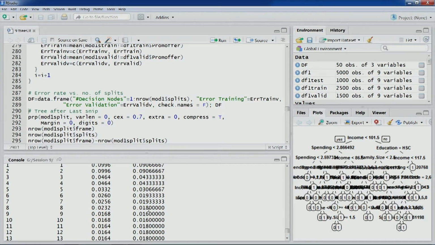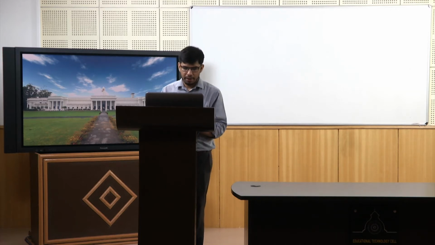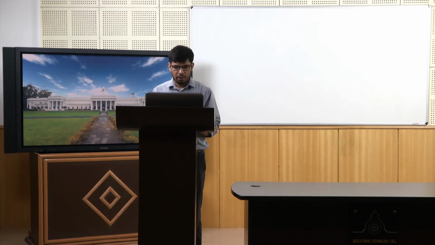In the validation partition we are interested in this one, 0.016. It has decreased up to this point, number of decision nodes 9, and it has decreased up to 0.016, and for one more node also the same error rate is there, and then it just starts to increase. You can see 0.018. So this is the point, probably nodes 9 and 10. These are the two candidates which are recording the minimum error in the validation partition. You can see the model with 9 decision nodes and the model with 10 decision nodes are recording the minimum error, right, and after that the error starts to increase.